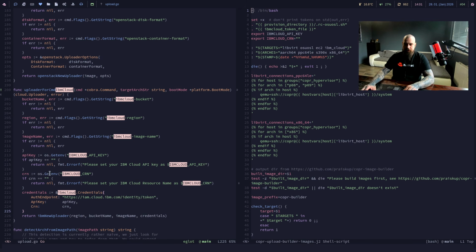By the way, check this out. The CRN cannot be empty here, as they say. It's weird. Yeah, I think if I remember correctly, we need to set some value because the library that we are using actually needs one. It is not optional, but actually it is not used for our case. It's like, what the hell? It's weird.